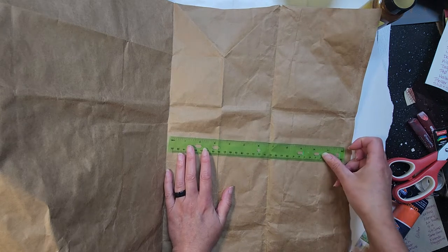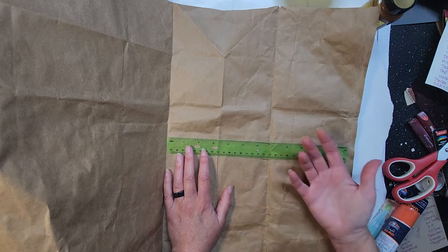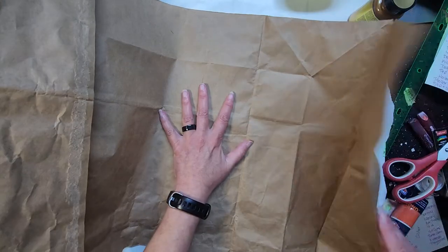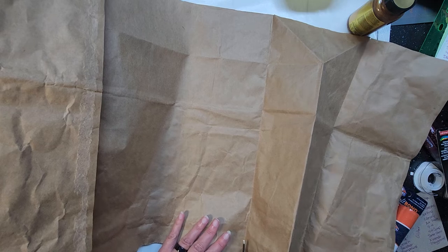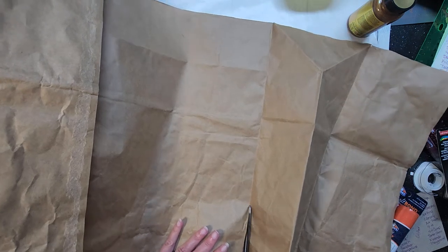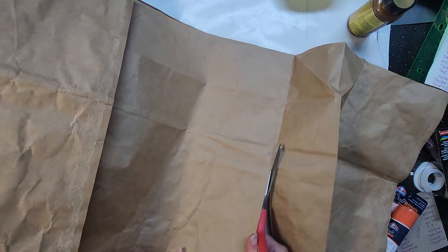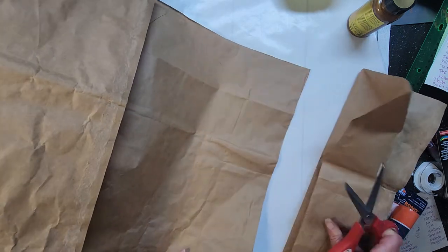And besides, I plan to fold it. Yeah, that's more than 12 inches. I plan to fold my notebook. It's probably going to be folded up most of the time, so I'm not even sure why I'm worrying about this cover, even though I just really want a cool cover. All right, so let me cut this into thirds with my good old scissors. And of course, you could use anything that you wanted to cut this, and you could worry about cutting it straight, but it's honestly going to all come out in the wash.